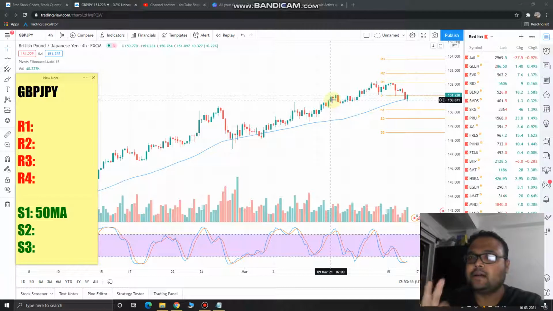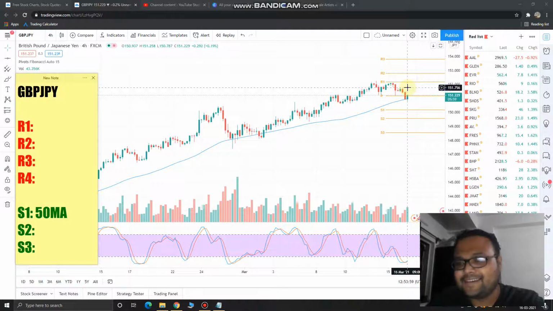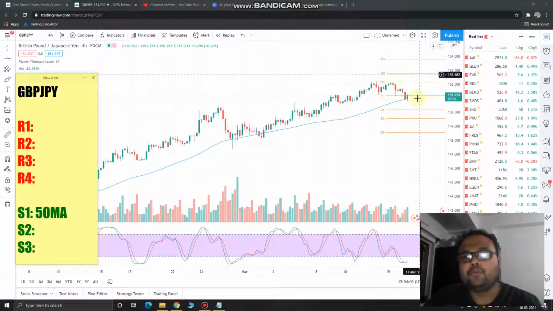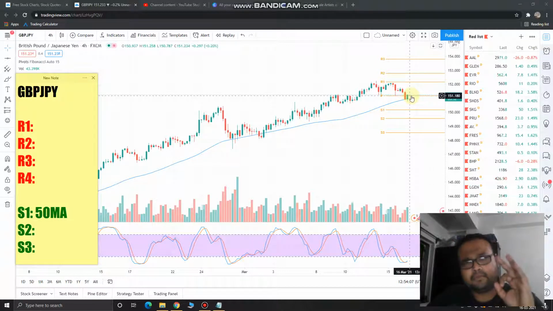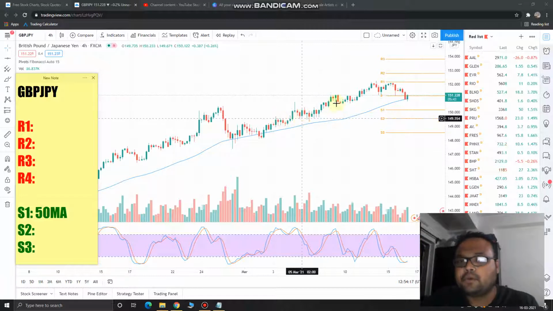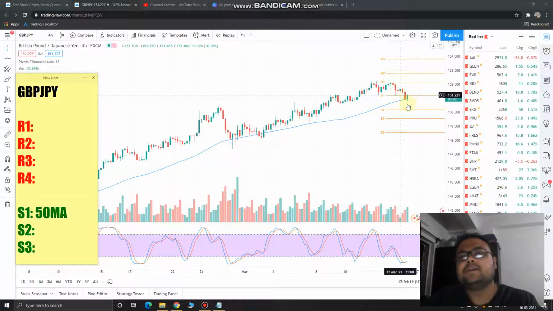Okay, so right now the market is in good position to grab it. Okay, so simple. Right now market is trading at 151.23 level. So this is the setup that we need to look for in an uptrend market like this. Market is respecting the support, taking support at the 50 moving average, price rejection from below. Market is also in oversold zone and ready to go up. So this is the spot that you can buy right now.